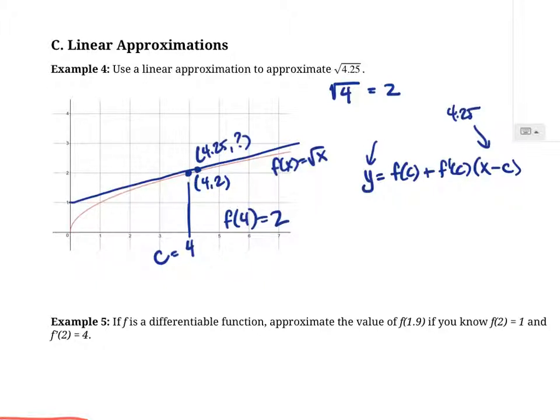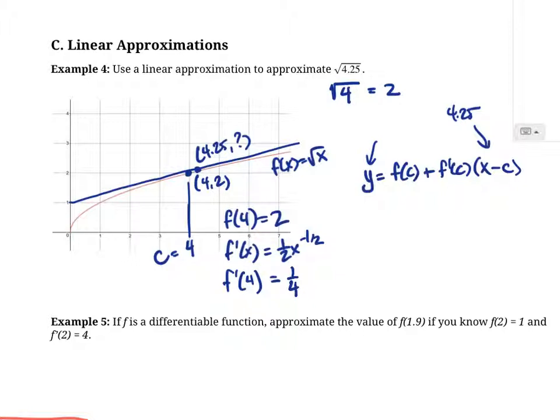We can also find the derivative, f prime of c. So f prime of x, well, the derivative of the square root of x is 1/2 x to the -1/2, right? So f prime at 4 is just going to be, what's that going to be? It's 1/2 times 1 over the square root of 4, so it's 1/4. Right? So the derivative, we actually did this in the previous page, but that's the derivative there.